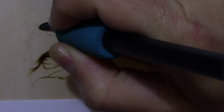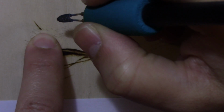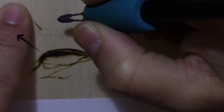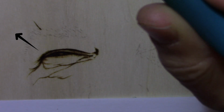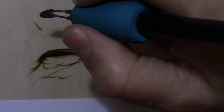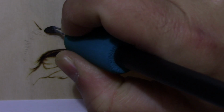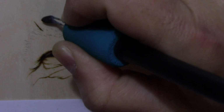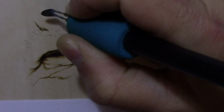I usually make them from the down to up, so that you can pull the tip out and the eyebrow will be thinner. It's easier to make them this way. Can you see?